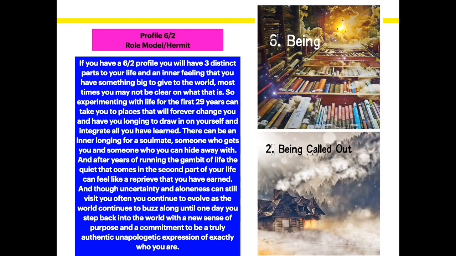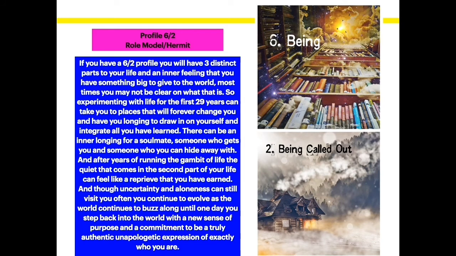So now that we get into the 6-2 profile, we're talking about somebody who is a conscious role model, somebody who feels potentially that they have something big to do in the world. And anybody with a 6-line energy would be considered somebody who's a late bloomer, because we have someone who's having 3 stages in their life. The first stage is 0 to 28 to 29, or 0 until their Saturn return.